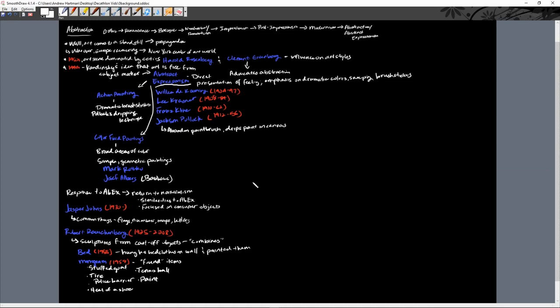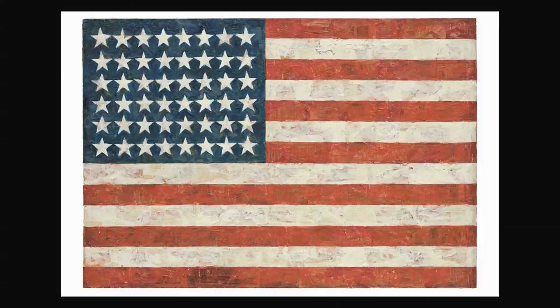We're going to see the use of everyday objects in Rauschenberg and other people's art. Use of everyday objects is going to have a big influence on pop art, which is going to be our next and one of our last new genres. But that is it for abstraction, abstract expressionism, and the return to naturalism that we see here, although I think these guys tend to be called abstract expressionists. And let's take a look at some of these paintings.